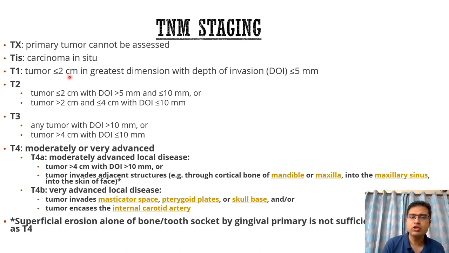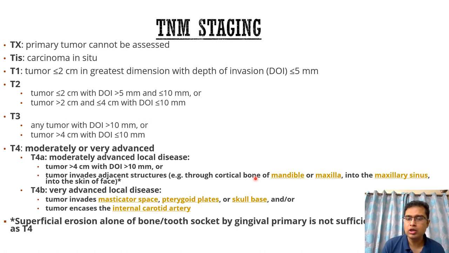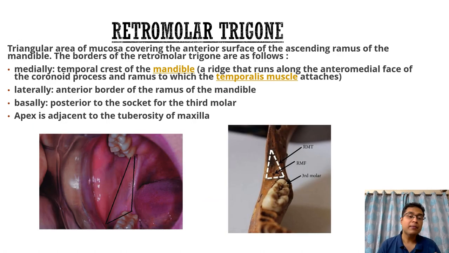This is the TNM staging for oral carcinoma, which must be remembered while reporting. T1 is when the tumor is ≤2 cm in greatest dimension with depth of invasion ≤5 mm — so along with size, depth of invasion is also important. T4a is moderately advanced local disease: tumor >4 cm with depth of invasion >10 mm, invading adjacent structures such as the cortical bone of the mandible or maxilla, maxillary sinus, or skin of the face. T4b is very advanced local disease where the tumor invades the masticator space, pterygoid plates, skull base, or encases the internal carotid artery. Our case involved the masticator space, hence labeled T4b.